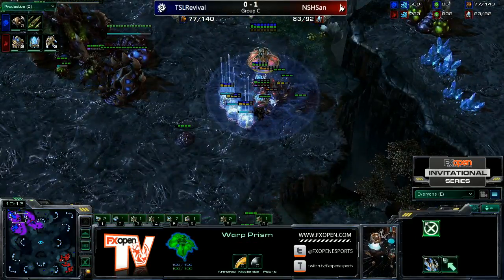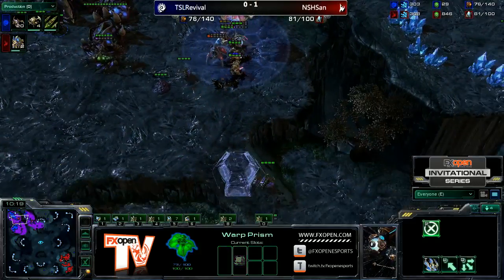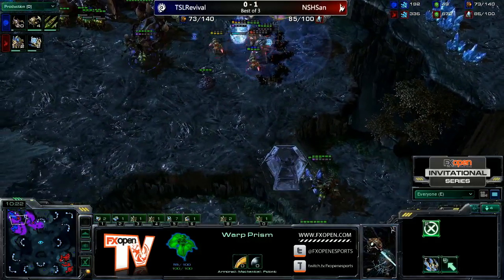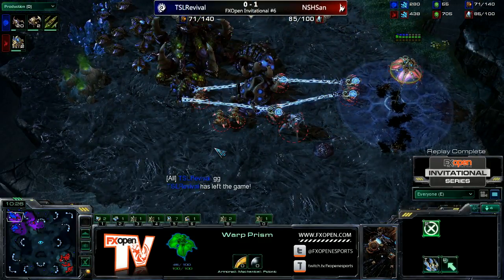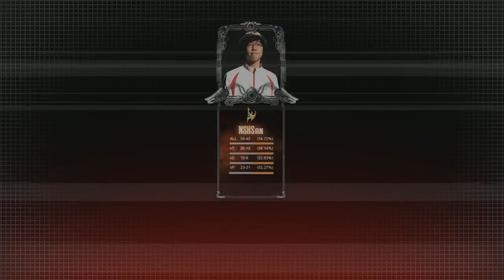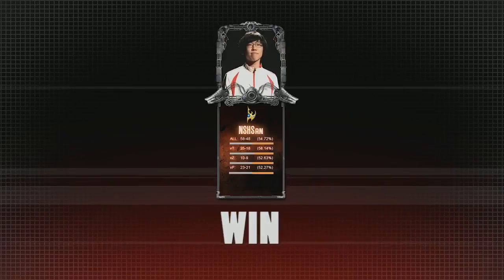Ooh, I'm not sure about this warp-in over here. Oh, but not all the Zerglings are attacking. The Sentry's getting lifted up into the Warp Prism. Oh my god, got the force field down on the ramp as well. That was actually, yeah, Giraffe was like, no, had enough of that one. Calls GG, and San will advance into the round of 32 from Group C here over TSL's Revival 2-0.